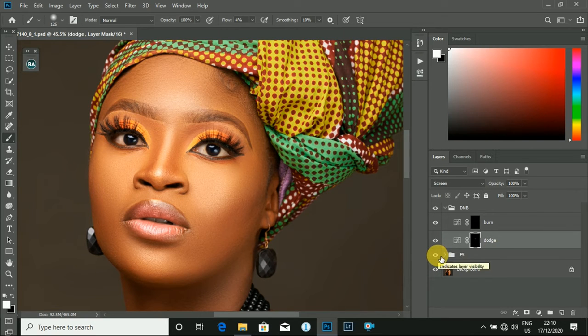Because when you're doing frequency separation, you've blended the skin tones, you've blended the skin as a whole altogether. So there's no difference between the highlight and the shadows. But whenever you turn it off, you can see that the shadows are still up and down, like the brightness, the highlighting and the contouring of our face is still right there. So it's always good you turn it off so that you will get a better view of where to dodge and burn.